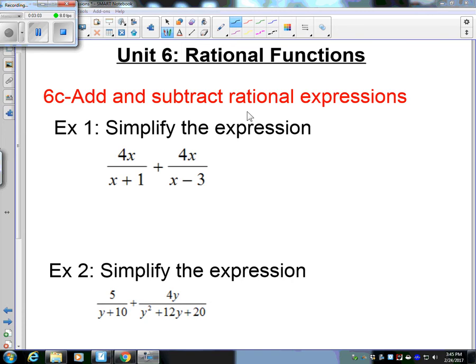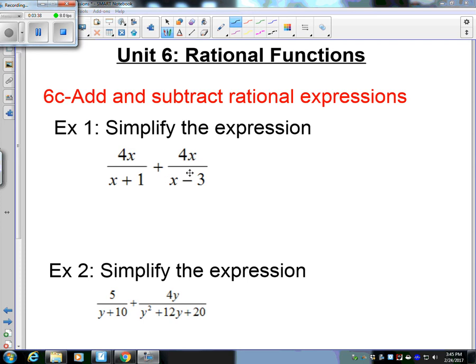So getting into problems that you're going to be facing in Algebra 2 Trig, we have a rational fraction, 4x over x plus 1, and we're going to add that to 4x over x minus 3. So x plus 1 is the whole denominator, so we're not going to look at splitting it up at all. I guess if you can factor it, you can do it, but in this case, this is a binomial and there's no greatest common factor. It's not a quadratic, so we can't factor this at all. That's what I'm getting at.